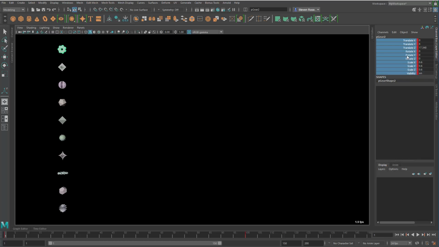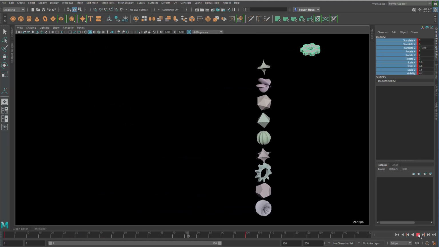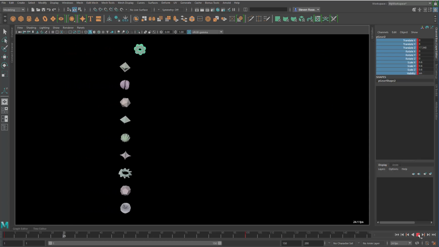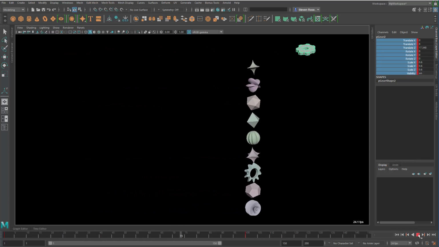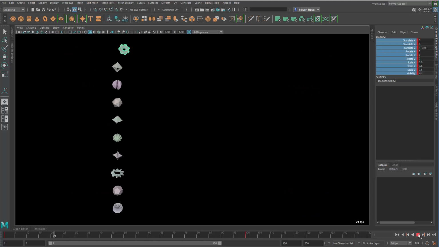So what I can do is grab all these channels and then Alt right click, and I'm going to use E, which stands for ease, and just close parentheses. Now when I hit Enter, that's going to change the rate of that animation so that it eases in and eases out. So you can see it starts off more slowly in the beginning, it accelerates, and then it slows down at the end, and all the rest are still linear.